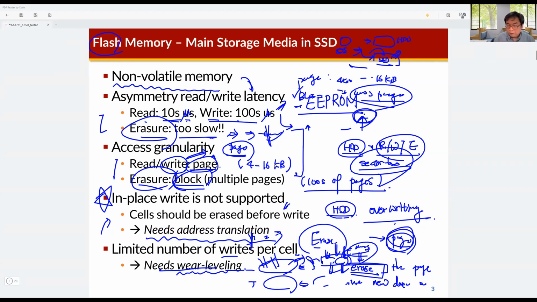We can easily understand that the performance of a hard disk drive is determined by the location of the target data and the scheduling. The requests are stored in a data queue, and based on the scheduling, the performance of the hard disk drive can vary.